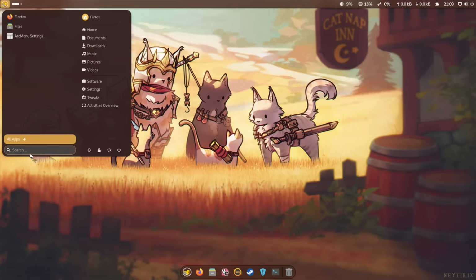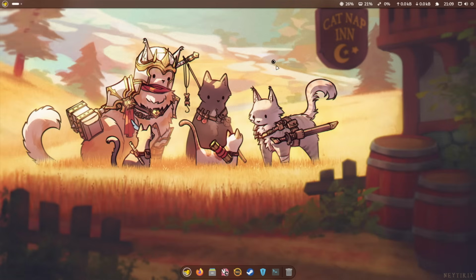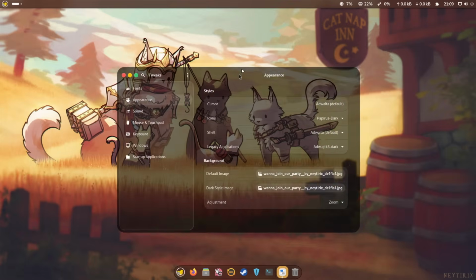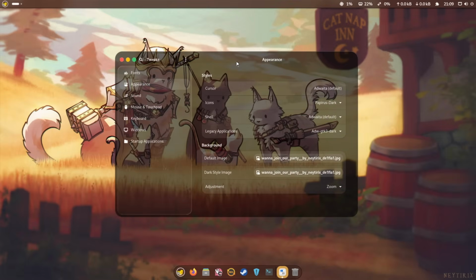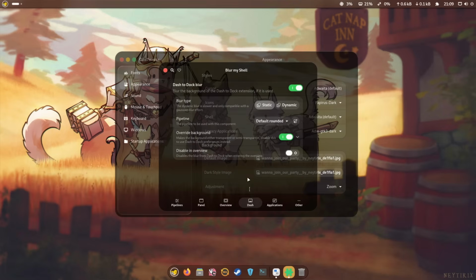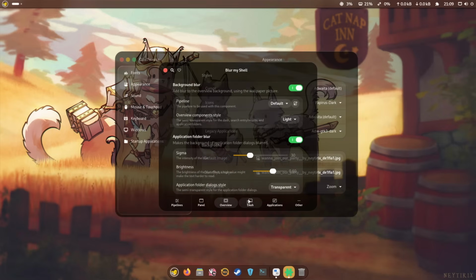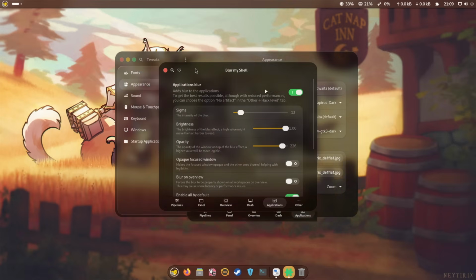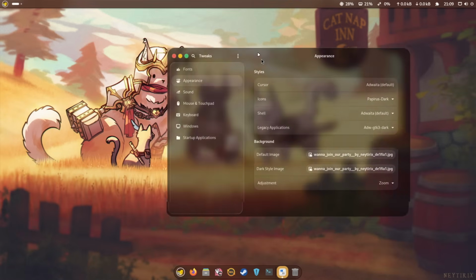So we go to Tweaks now. Oh crap. Okay, so the reason why it's super transparent here is because I'm on a virtual machine. But on a real setup, it's going to look blurred with the... Oh, wait. No, never mind. Hold on. I don't see anything. Application. Enable all by default. Oh, that's better. Yeah, okay. Never mind. It works. There you go. You see it.